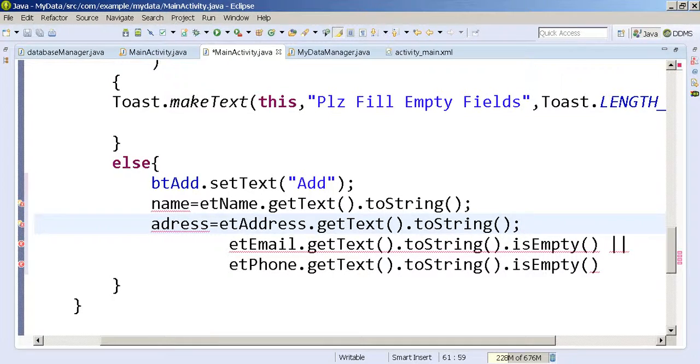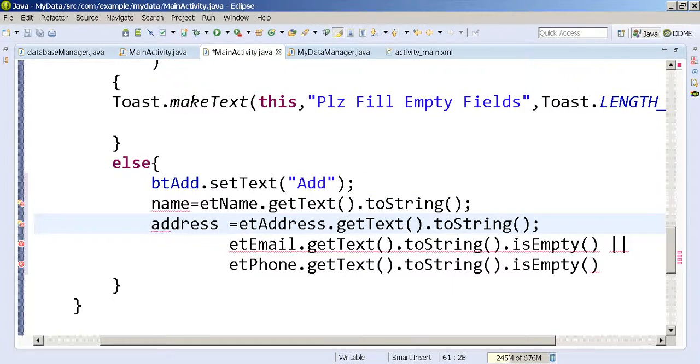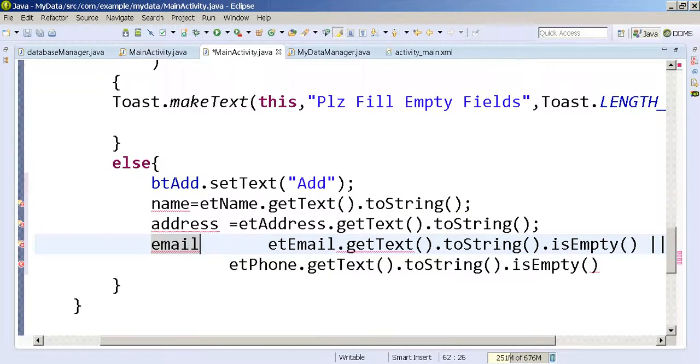Okay. Let me make it a short thing. It's nm. Okay, or properly NAME, no problems. ADDRESS. Then I got email, and then I got phone.